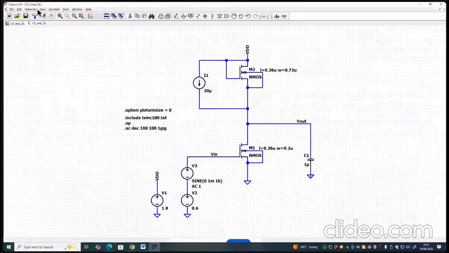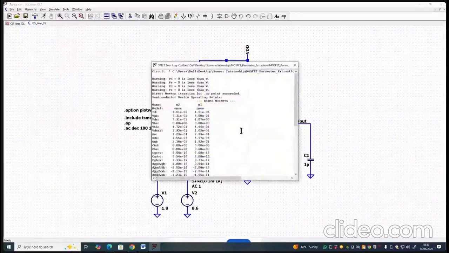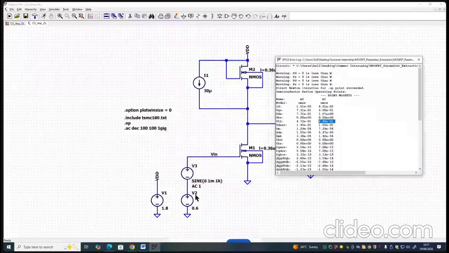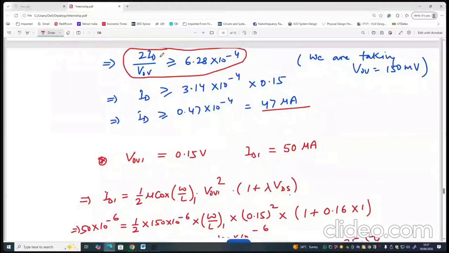Let's go and see the threshold voltage of M1. VTH of M1, you see, it is 466 millivolt now. And in our hand calculation, we are taking it to be 450 millivolt. So the threshold voltage is a little higher. It means that the overdrive voltage of this transistor is a little lower, and therefore even for 46 microampere current, this ratio satisfies this requirement. Do you understand?